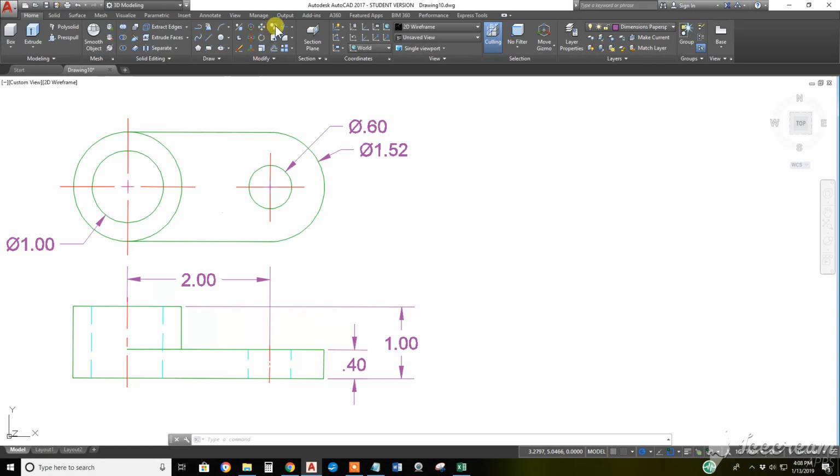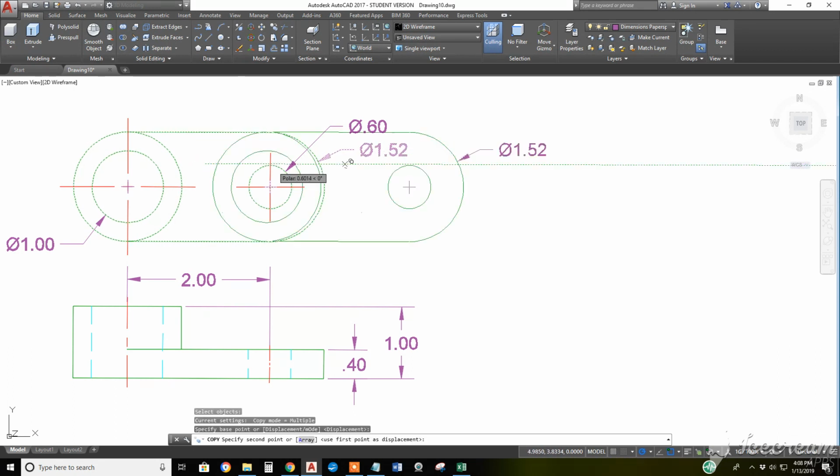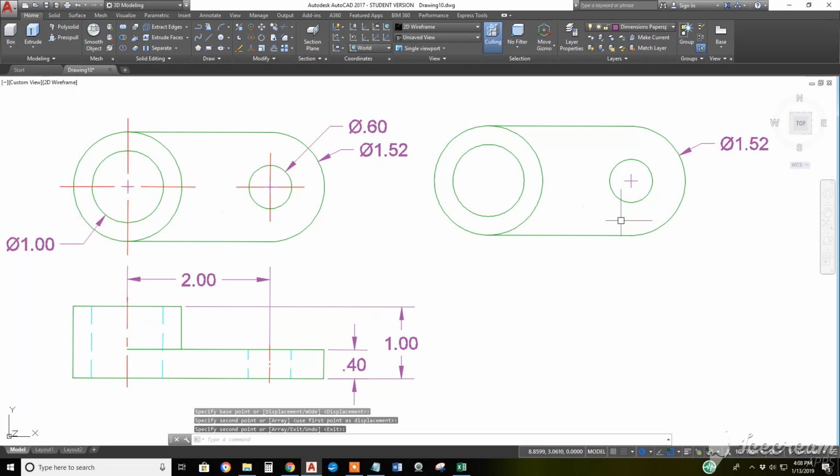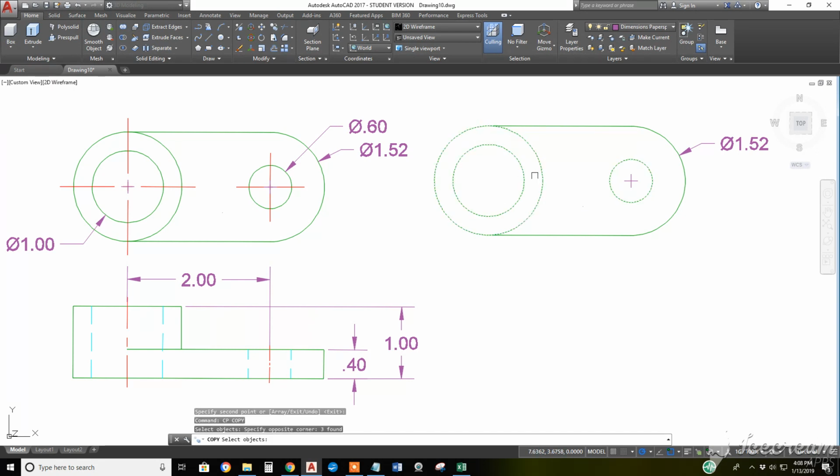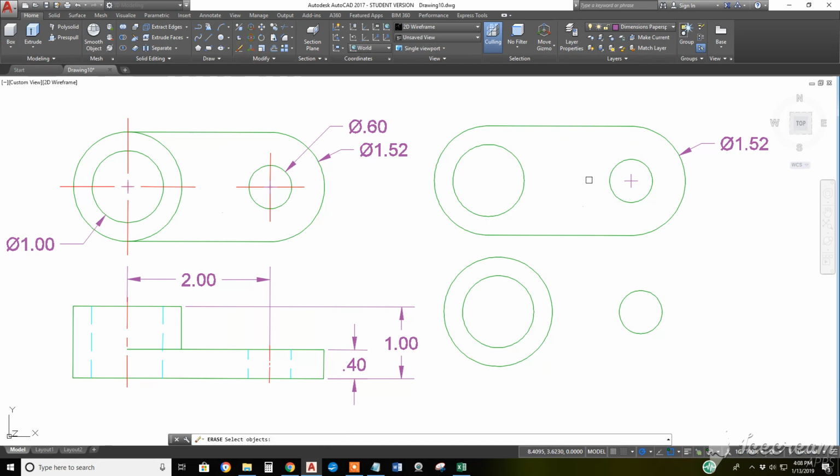Let's make some copies of what we need. We'll certainly need all this straight across here. We'll copy, CP for copy, the 3 circles out, and we'll trim, TR, enter, enter, and lose that. So now we've got all the pieces we need to cookie cut, press out a dough, and union and subtract. I'll erase the guys here.